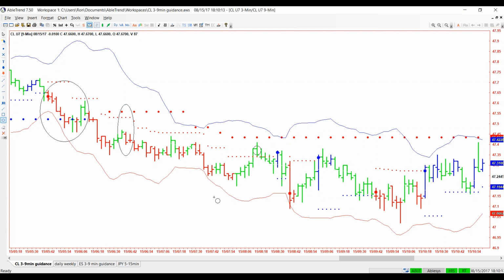This is a great chart to look at because it was really choppy and a very, very narrow trading range. Most indicators are going to work well when the trend is smoothly up or down. Well, how does Able Trend work on a choppy day, on a really difficult day when everybody's getting beat up? Here's a perfectly choppy day to test it out.